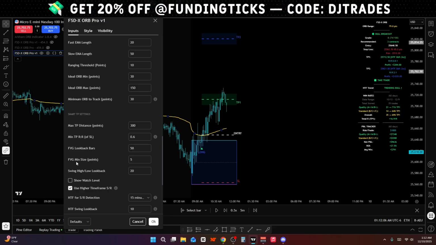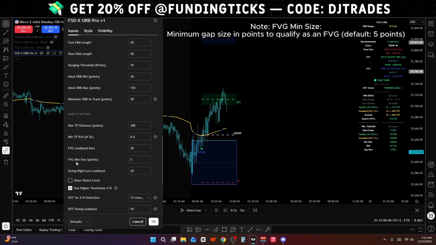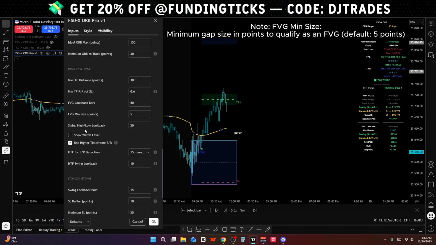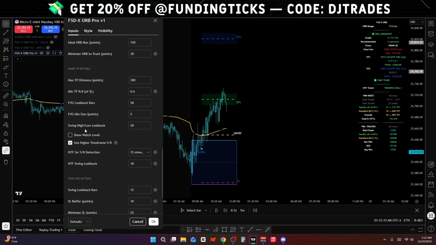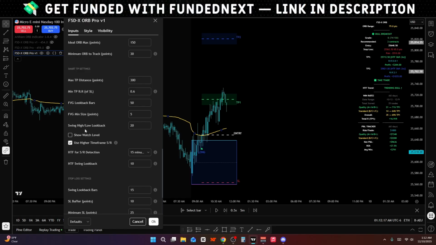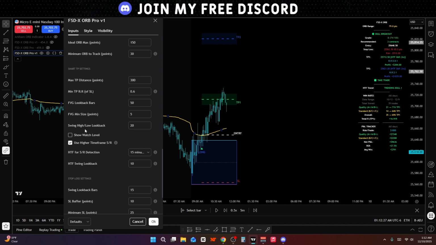How many points should the minimum be for the FVG? I found that 5 points is working really great. For swing high, swing low lookback, this looks for the swing highs and swing lows. It's how many bars it will look back, and 40 has been the best for me.